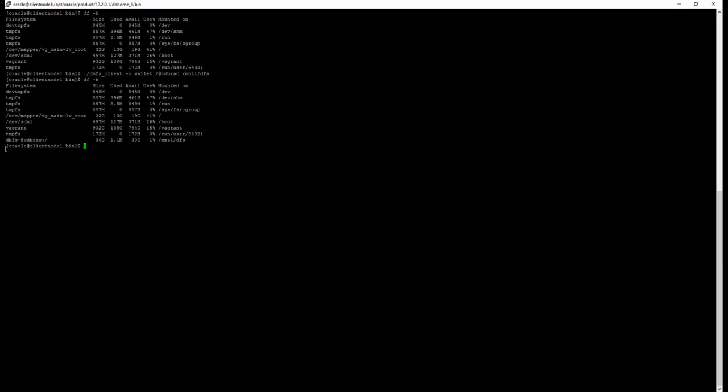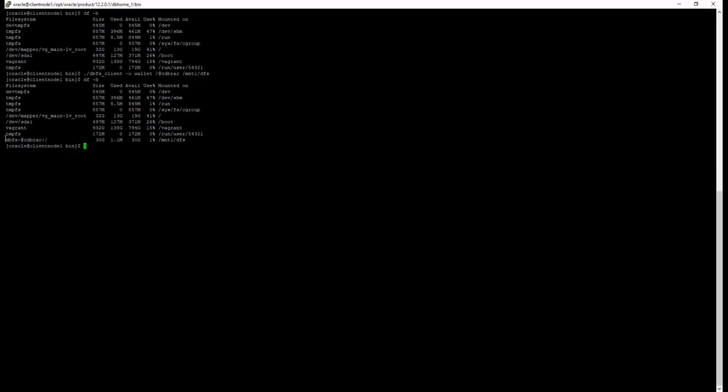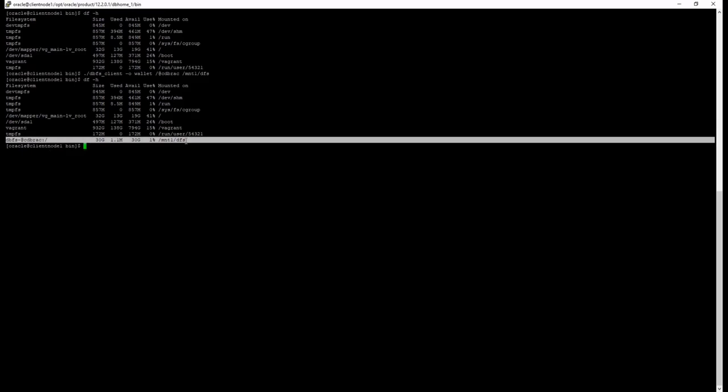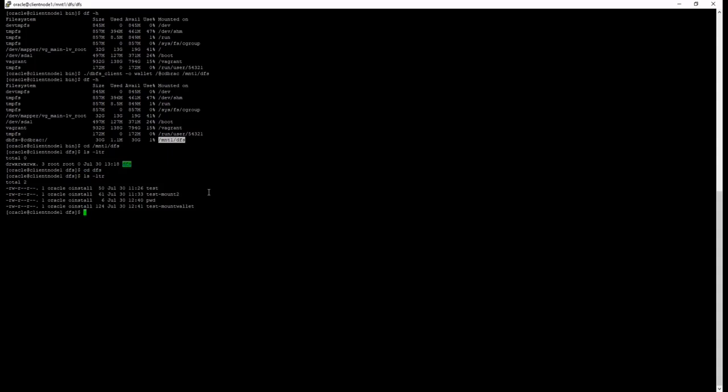Now we can see the DBFS file system got mounted, and this is on another machine which is not even part of the cluster. To mount this file system, I have installed the Fuse packages. The Fuse packages are the ones which help us in converting the operating system commands into the respective OCI calls, Oracle Call Interface calls. So let's go into this file system now. We should be able to see all the files that were created earlier.